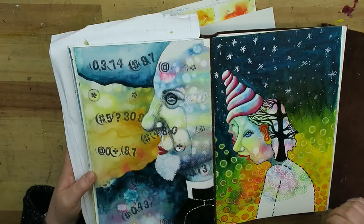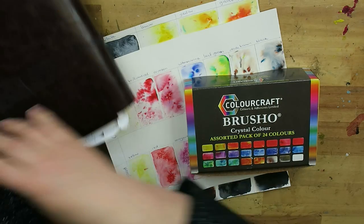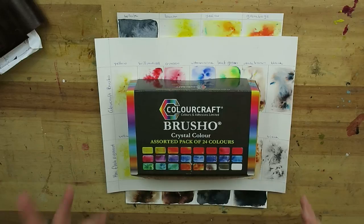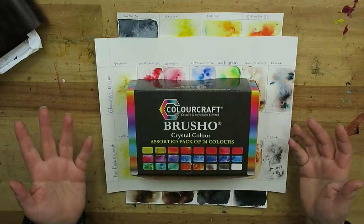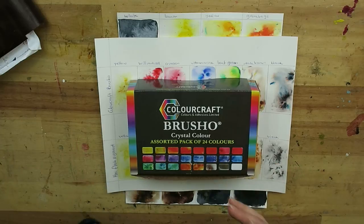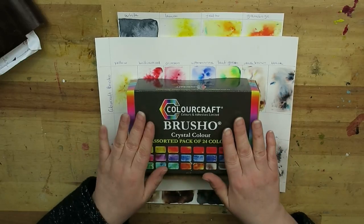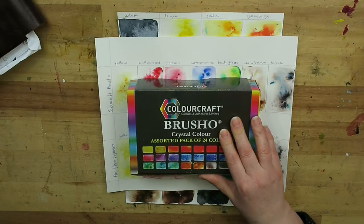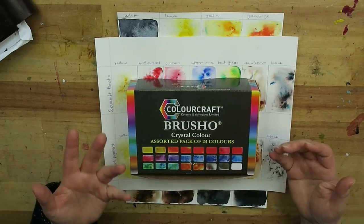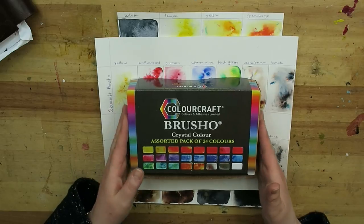So whenever I do a review and whenever I'm being critical about a product, I'm not saying it's a bad thing you shouldn't buy — I'm trying to say: I'm a watercolor artist, so I tested the Gansai Tambi as if I am a watercolor artist. I tested Brusho the same way. I use Ami flash pigments for some effects in my work, and when I heard about Brusho and saw how many colors are available — because Ami only comes in seven or eight colors — I thought I'd love to have this effect in many more colors.